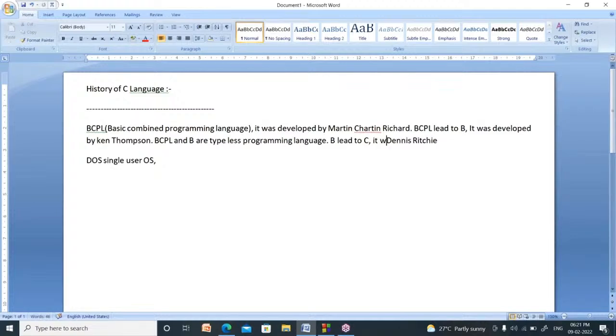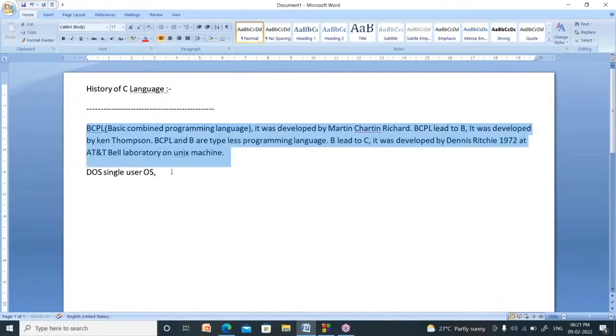It was developed by Dennis Ritchie, in 1972 at AT&T Bell Laboratory, on the Unix operating system machine. It is the brief history of C programming language.